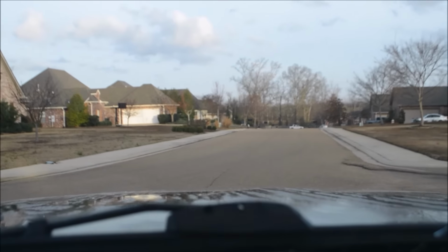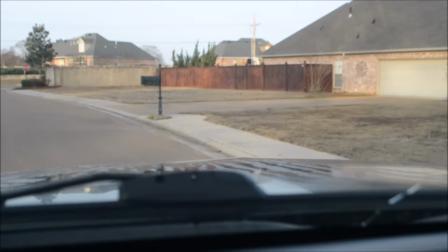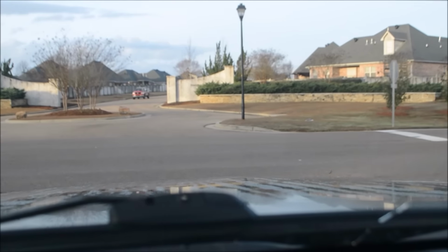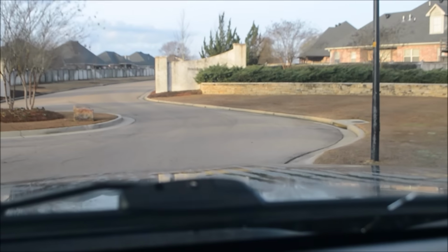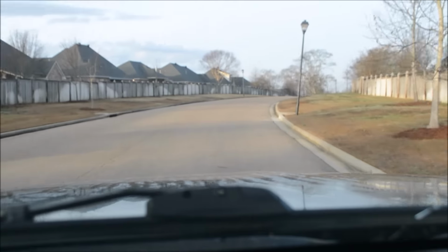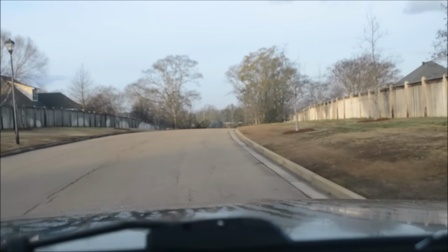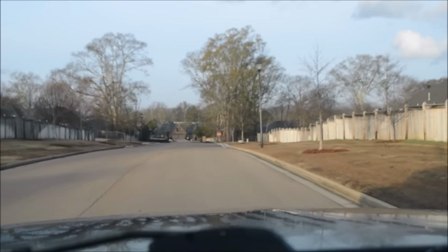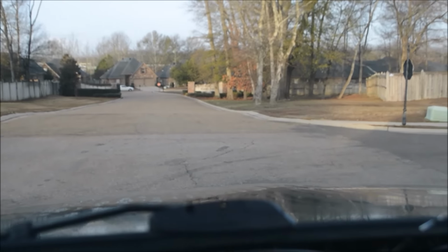All right. Once again, I'm working very close to the house. First two vehicles are going to be at the same address in this neighborhood. Like I said, one of them is a dually truck. I don't know what type of vehicle the other one is, but I think it is a Chevy Tahoe or GMC Yukon or something. That's what I'm assuming it is, but I won't know till I get here.